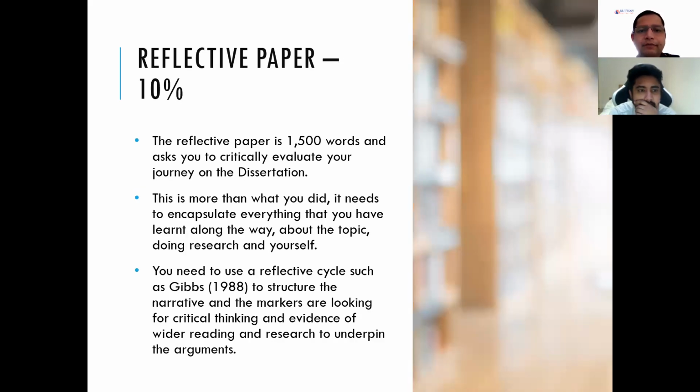And 10% is your reflective blog. The word count is within 1,500 words. And this is basically your reflection. What are the experiences? What is the knowledge you learned, right? This is more than what you did. It needs to encapsulate everything that you have learned along the way about the topic, doing the research, the idea or the new knowledge you have learned, all these things. There will be another session on reflective paper next week by Professor Chan.